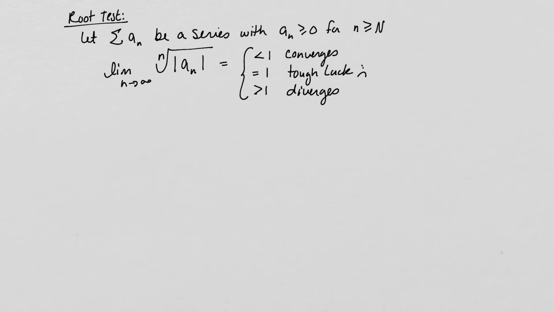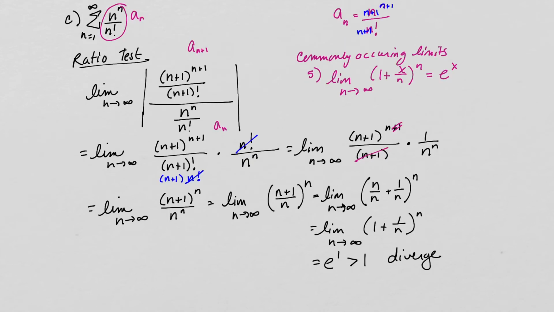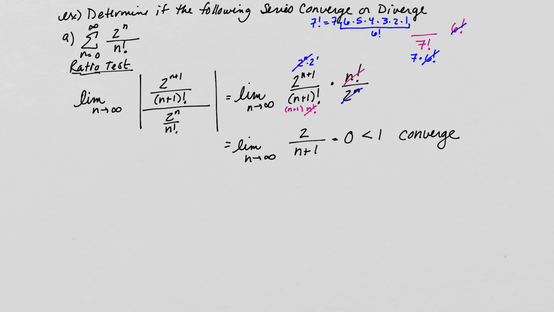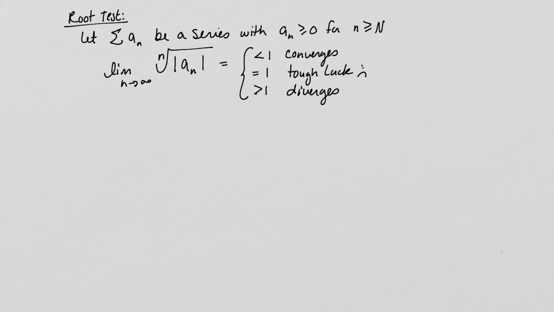So, the ratio test is used way more than the root test. With the root test, you only want to use it when your series has stuff raised to the power n. Even then, looking back here, part A, part B, and part C all had something raised to the power n, but that's not just saying use the root test. I mostly only use the root test when everything in my problem is being raised to the power n. So I'm going to put that as a little side note.